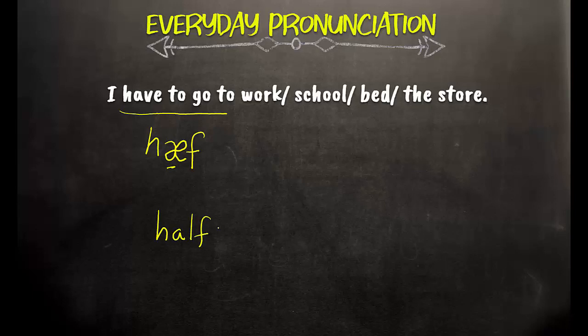So half, half. The T gets reduced, so that means we're going to take the O out and put a schwa instead. But this typically softens, the T typically softens. We end up with "half da, half da, half da." Now you can say this with anything. You can say, I have to go, I have to work, I have to sleep. I'm encouraging you to use a D sound. It's kind of halfway between a T and a D, but let's focus more on the D sound. So have to, have to, have to.